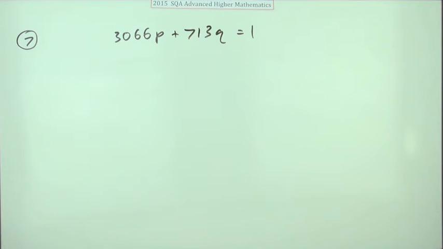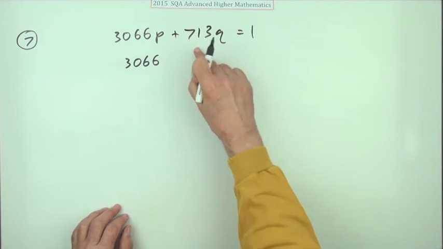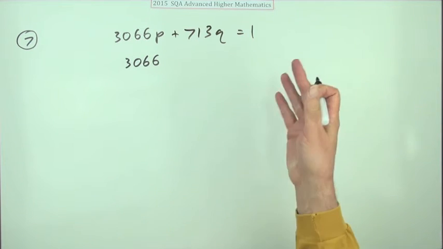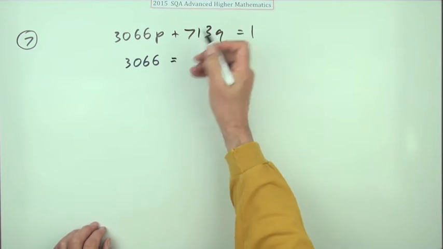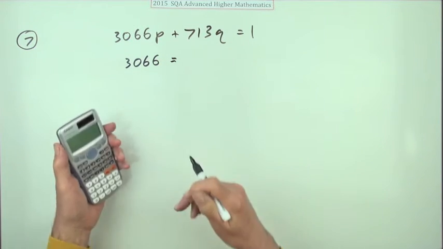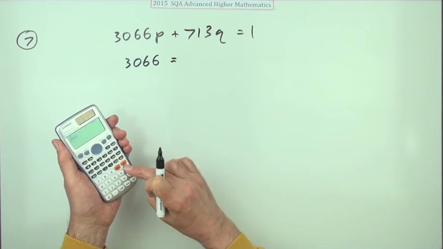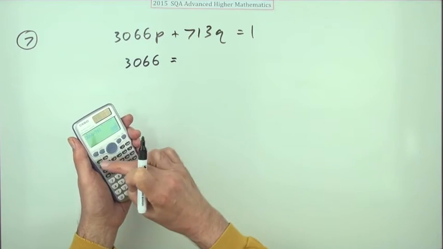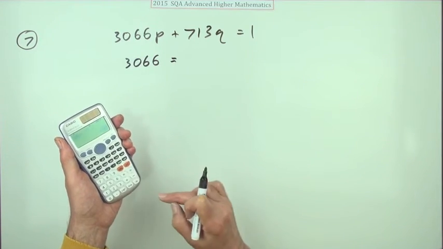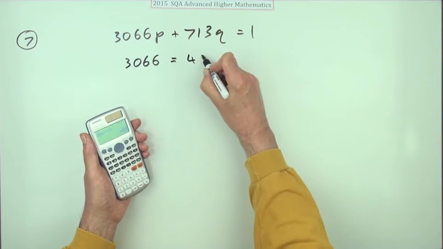We've got a bit of number crunching, so start with 3066 divided by 713. If the remainder is 0, then 713 is your greatest common divisor. That means I've got to do the division. Best thing to do is just use your calculator. So we've got 3066 divided by 713, press equals, got the fraction, very handy. But better than that, press shift and the fraction button again and you've got it as a mixed number which says it goes 4 times, 4 times 713 with the numerator 214 left over.